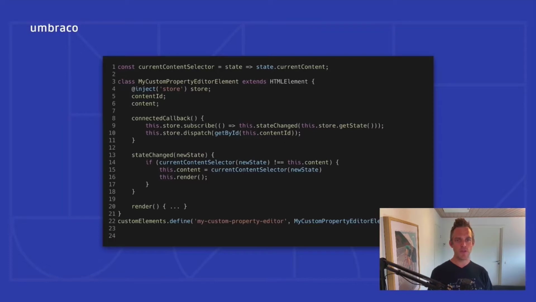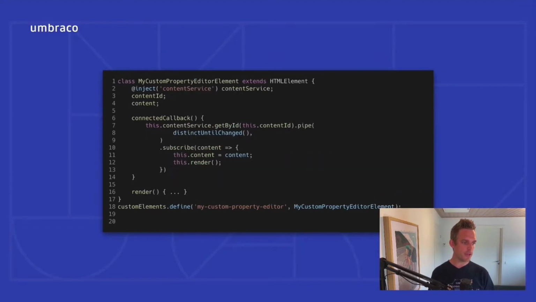But we also looked at what this would look like with the pattern that's more like what they do in AngularJS, or not AngularJS, but the new Angular, where a lot of this is built over observables. And in the observable pattern, we would have the content service. Again, we would inject that instead of the store. And then we would call methods that would give us back observables instead of one time giving us the data that we want. It would have the same pattern where there's a subscribe method where you would then be notified anytime the data that you asked for initially is updated from anywhere else. So we could imagine something like that. That might work well as well.